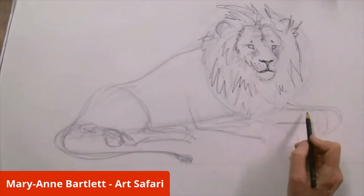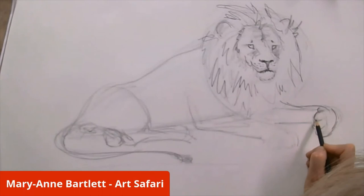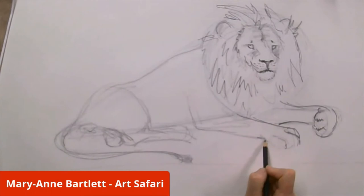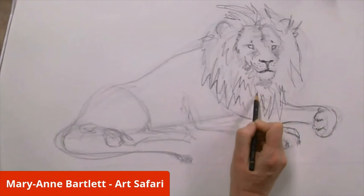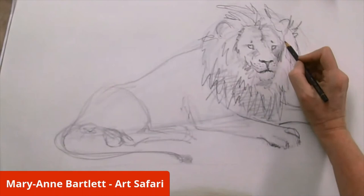And as I say, I've gone completely off piste from my photograph because I really want a paw to curve round this area here. And all of that started from a very, very basic shape. So again, don't be afraid to have those. It's almost like a cartoon really underneath, isn't it? You know, no harm at all in copying the most fantastic cartoons you'll find, of course, are things like The Lion King, those sorts of drawings, really simplistic drawings. But actually they tell you so much about where the form of the animal is.